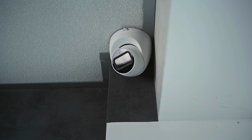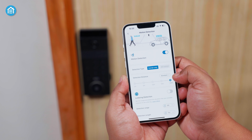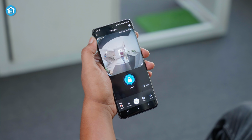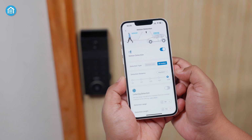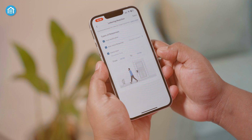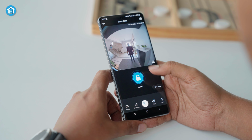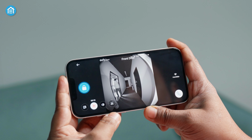One of the most frustrating things about smart security devices is false alarms. Too often, motion sensors are triggered by passing cars, small animals, or even moving shadows. The FamiLock S3 Max is equipped with AI-powered dual motion sensors, which cut down false alarms by at least 95%. The sensors can detect movement up to 19 feet away, ensuring that real threats are identified while unnecessary notifications are minimized. It also has a loitering detection feature, which means if someone lingers near your door for too long, you'll get an instant alert.